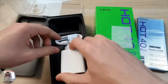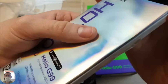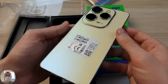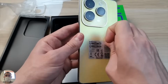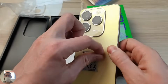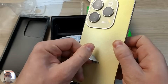Now I'll show you the color, probably the coolest color ever generally available on this phone. This yellowish orange, some color. I don't think you can call it yellowish, but it looks cool. Yes, it looks cool. Bright colors, and the big block with cameras every year becomes more and more. I don't know why, guys, where this will lead further. Maybe in the future, the camera block will occupy the entire rear, like a radiator grill growing. Modern cars have more and more. This is more the case for phones with a rear camera block too, more and more, and it's getting bigger.